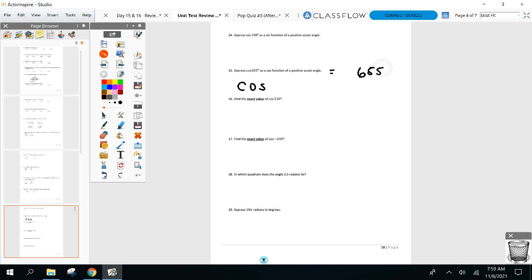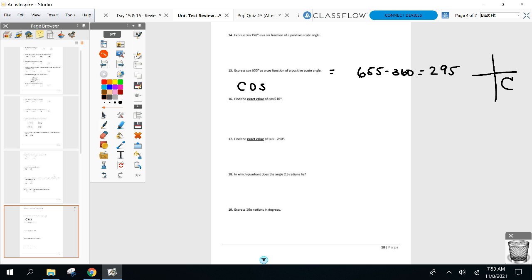655. What do I have to do first? Okay, go ahead. Subtract 360. I'm going to end up getting 295. I don't want that, do I? Why do I not want 295? It's not acute. I need acute. It says it right there, less than 90. You tell me, where do I keep going here? Find the reference angle. What quadrant's 295 in? 4, right? That's why it was positive, because cosine's positive in the fourth.